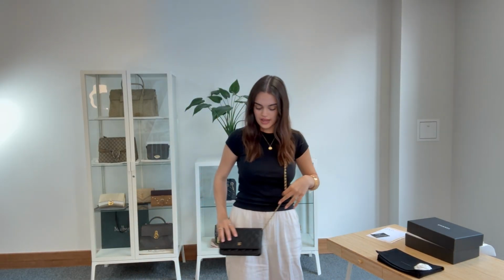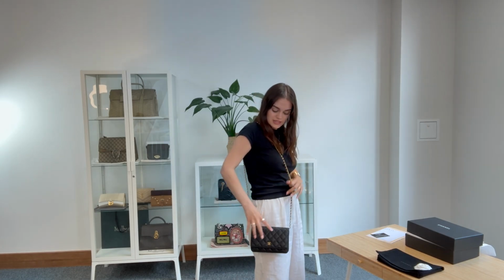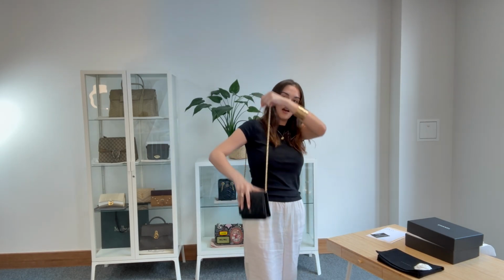Size on me for reference. I am a UK 8, 5'3", and it sits in such a lovely place. I'll show you over my shoulder like this as well, so you can see that also sits in a really lovely place. I think the long strap is great because you can change how you wear it, depending on how you're feeling. And yeah, this bag, I love the black leather because who doesn't need a black bag?